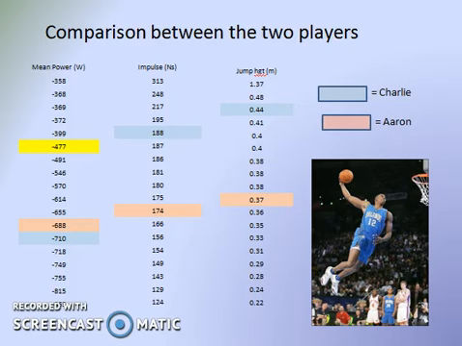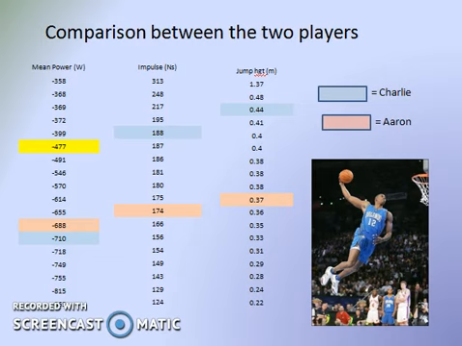This may be because Charlie is taller, and therefore Aaron may have more muscle mass than Aaron. However, even though Aaron was shorter, he is heavier than Charlie. However, out of the group, they are both below average height of the group. Charlie's jump height could be more because he's still an athletic player because he plays football, and to play football you have to have a lot of muscle in your legs, so therefore this could help him with the power to push him up forward and get a higher jump height than Aaron.